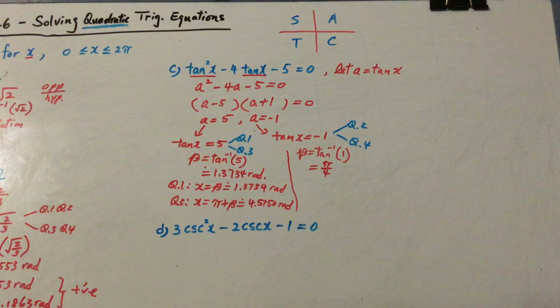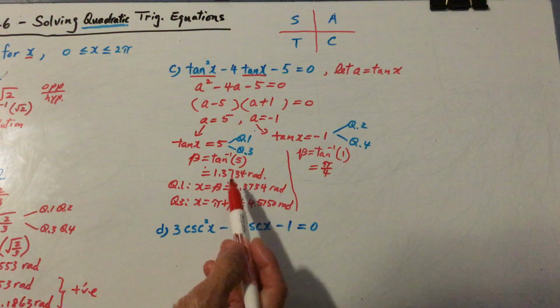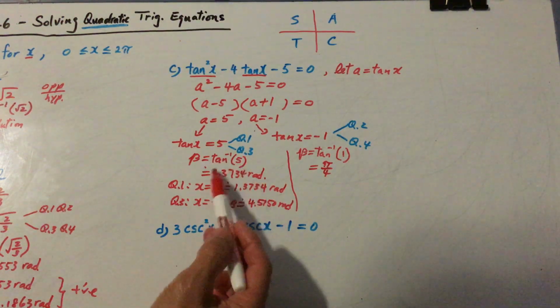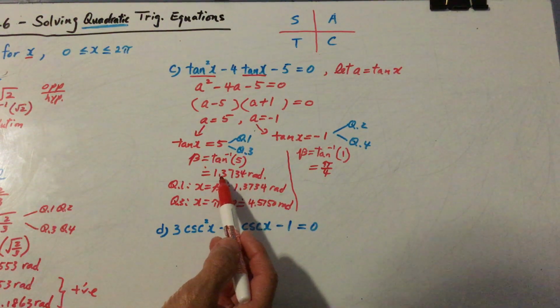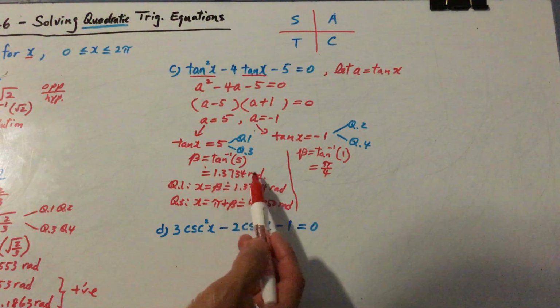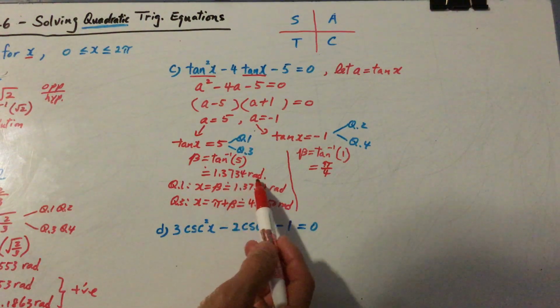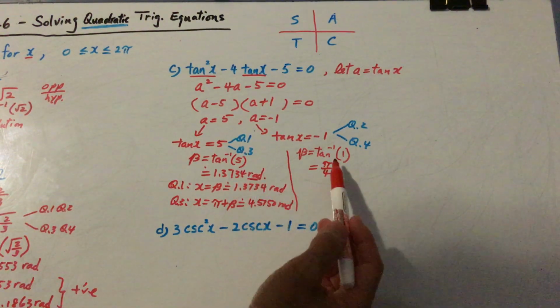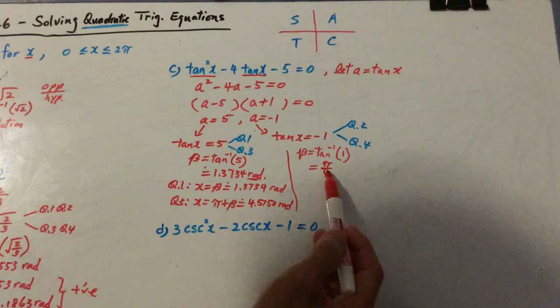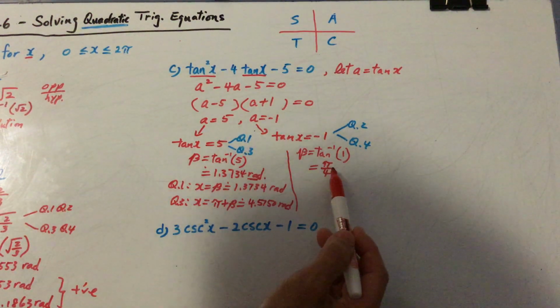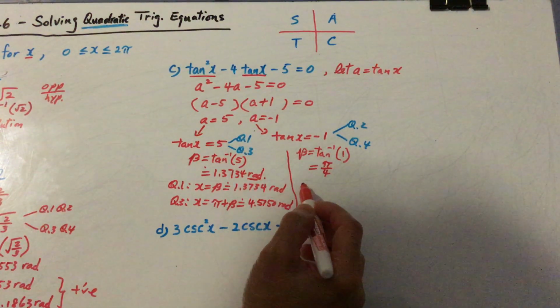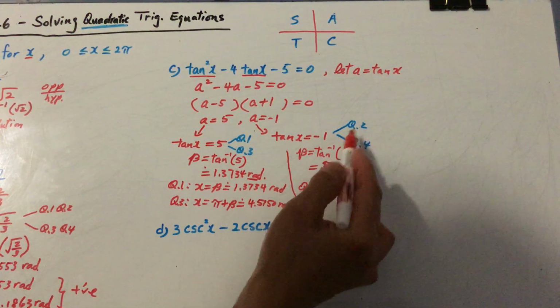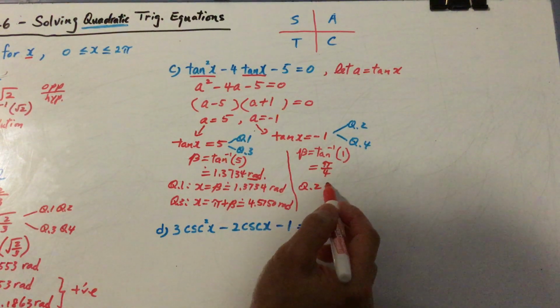So when this is a special angle, I expect the answer to be in exact form. When the related acute angle is not one of the special angles, then you must use the approximate form, rounded to 4 decimal places with rad after it. But if it is one of the special ones, then you must state it in the exact form and not the approximate form. Okay. So now in quadrant 2, because this one only happens in quadrant 2 and quadrant 4.